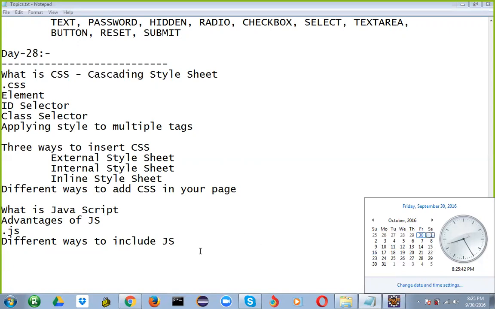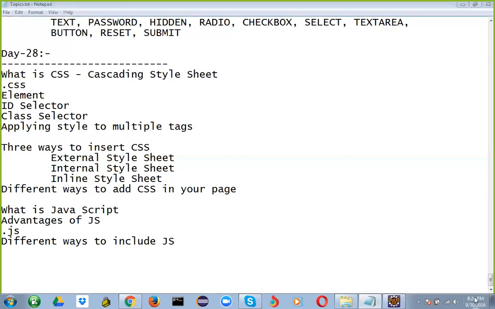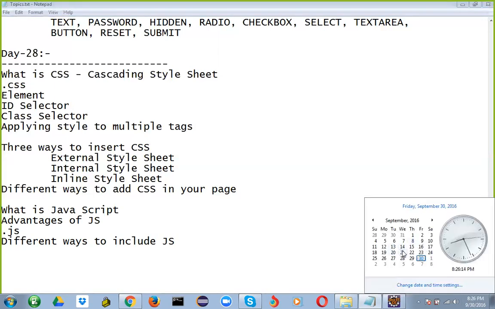We are having JSP and Servlets and other things like Spring and Hibernate. So we are going to meet on the 12th, Wednesday. I'll be reaching in the morning itself, and mostly I'll be available on that day. Today is 30th. From 1st to 12th, Monday is the 3rd, right? So you can just calculate from the Monday.